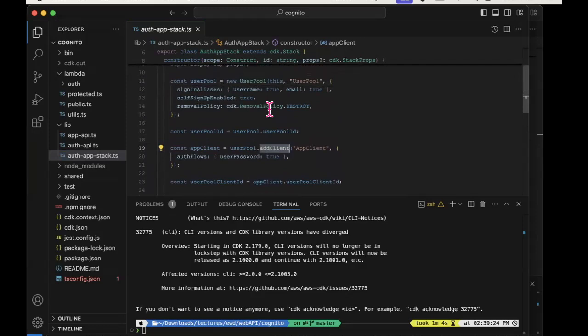However, that other class is not a stack class. It's essentially a custom L2 construct of our own.